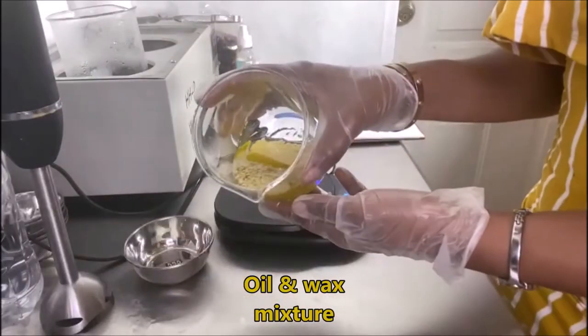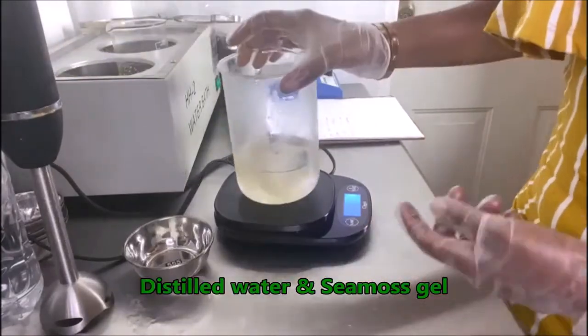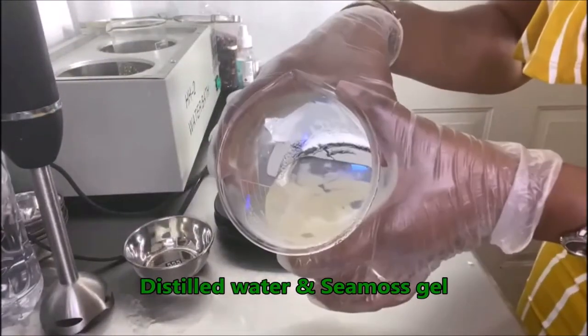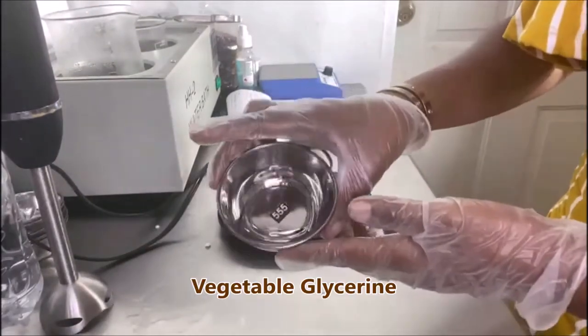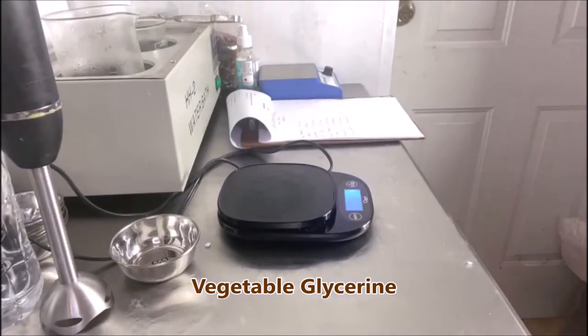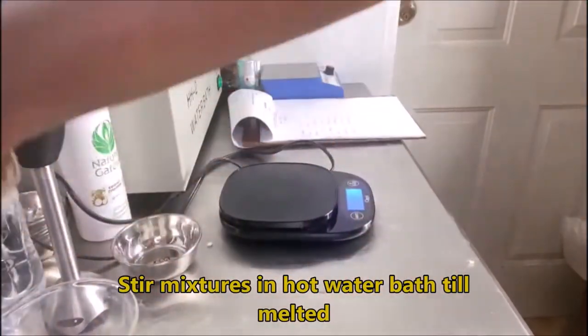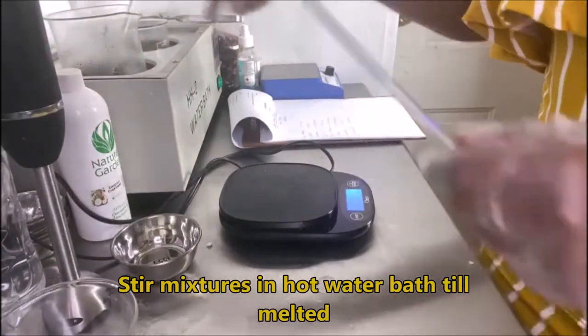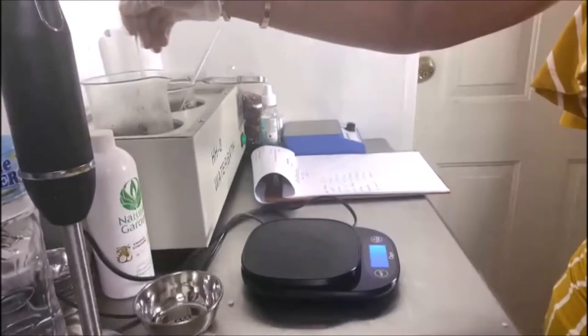All right, here we go. So we have olive oil, sweet almond oil, and wheat germ oil in there. Yes, I love myself some wheat germ oil. Shea butter, a bit of mango butter. So that's my butters and oils. We have some stearic acid. We have some e-wax in there, plain old NF E-wax. So that's my oils and butters melting in my hot water bath.